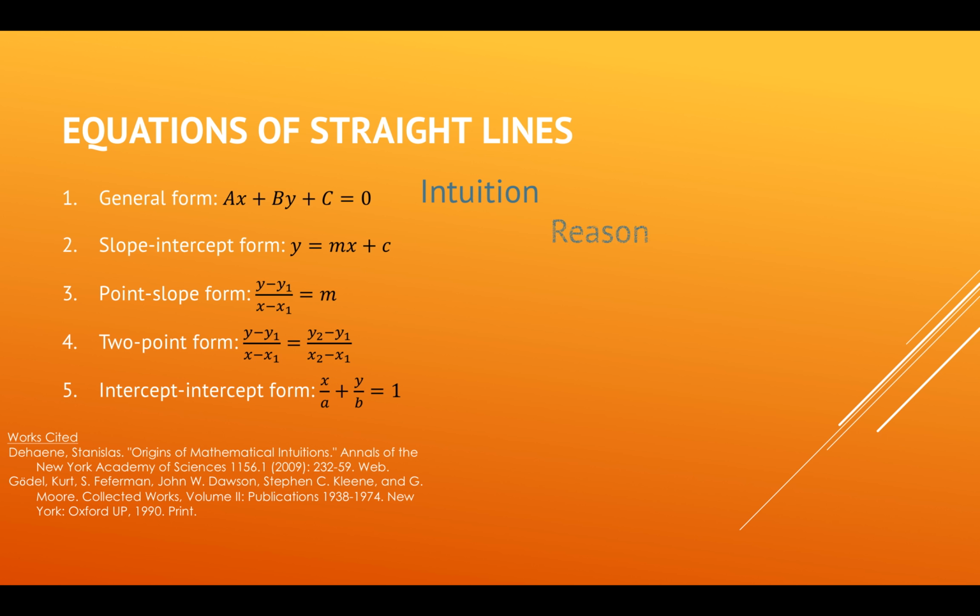And the second way of knowing will be reason. Some of these equations, especially number 5, you can't really find an intuitive approach towards it, and you would really like to derive this formula from some other equations. So definitely reason is very important in mathematics as well, and logical deduction.